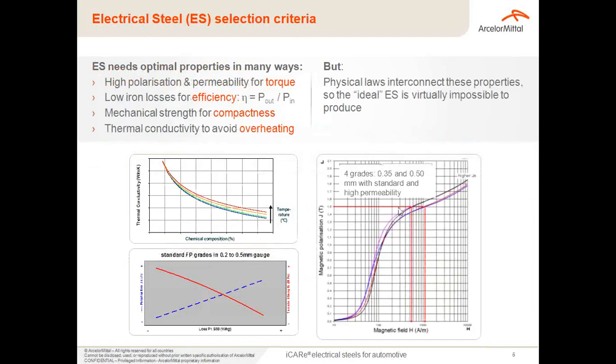So on the next slide, we have again an example of a few materials. Here the example on the right-hand side is an industry grade. It's not so important, 0.35, 0.5. It's just to make the point that for a given loss level, it is possible to make materials that have different behavior in terms of magnetizing curve. In this example, out of the four materials, two have a higher magnetization graph and two have a lower one. If for the torque I need in my motor, I want to be at a working point of 1.5 Tesla, then with the upper graph you will need less magnetizing current than if you would have to go down to the lower graph, which is the less permeable material.